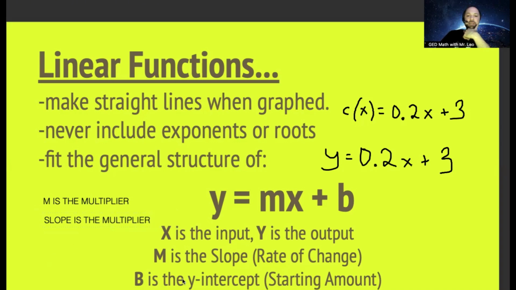And lastly, we have B is the y-intercept, also known as the starting amount, also known as the constant. In this case, that starting amount was $3, right? To mail the empty envelope was $3 plus 20 cents per ounce. This is the function of all linear functions. They often come already right here in this format. Sometimes they'll give you a hard one that will be in a different format, and it will be up to you to rearrange it. We're not doing that today. Just come along for the ride. Slope is the multiplier.